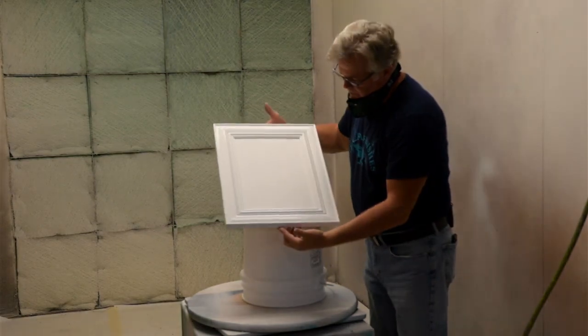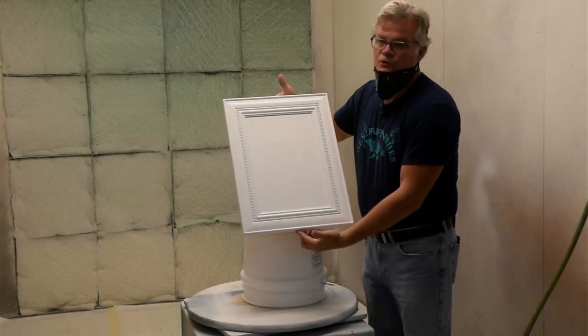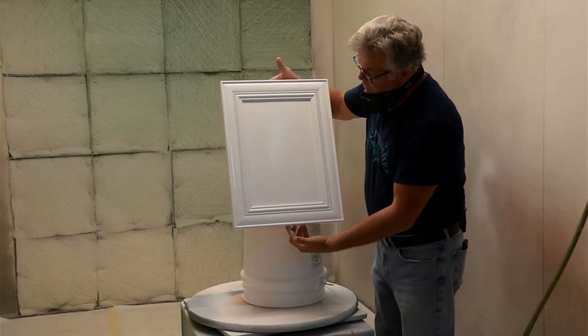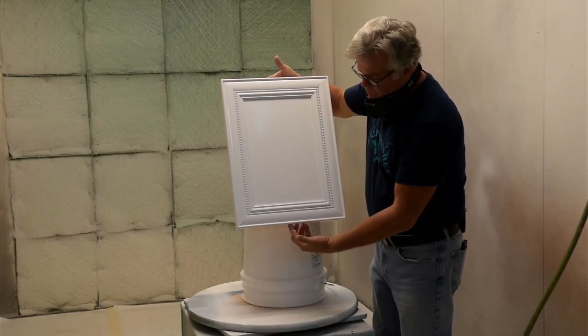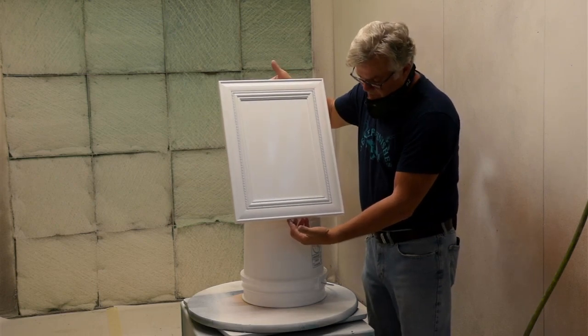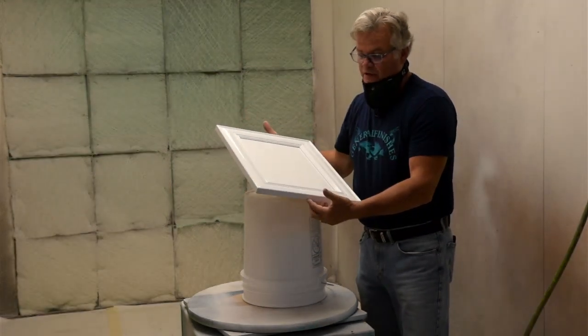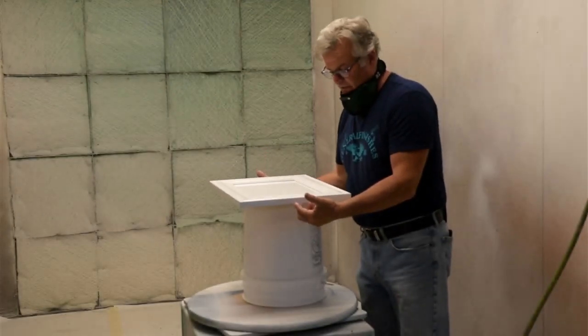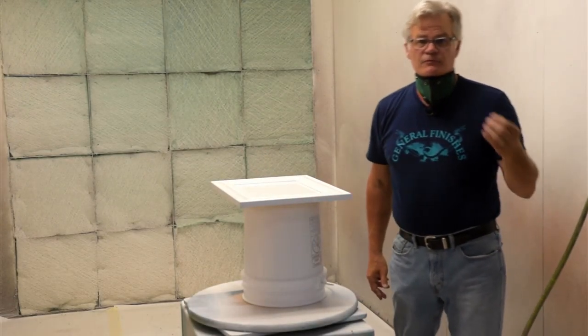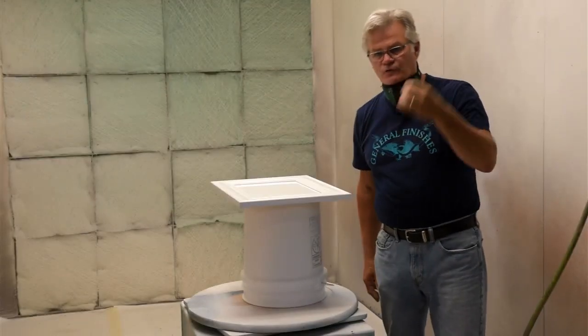HVLP, right out of the can, unreduced, about a 3 to 5 mil wet film. And what I'm looking for is if I could stand this door and not have any vertical sags from it. So it's sprayed just nice and even and uniform. Not heavy, not flooded on. And that's going to give me a couple of things. It's going to give me a much quicker dry time. So if you don't pile the paint on, it'll dry quicker.